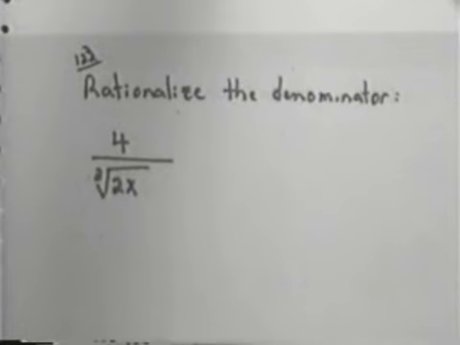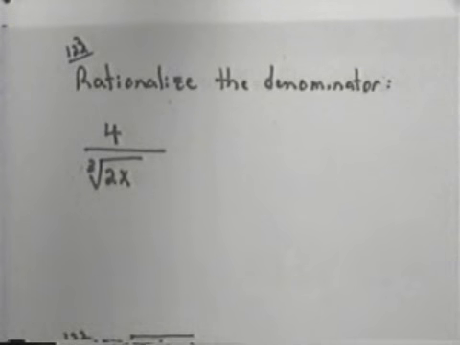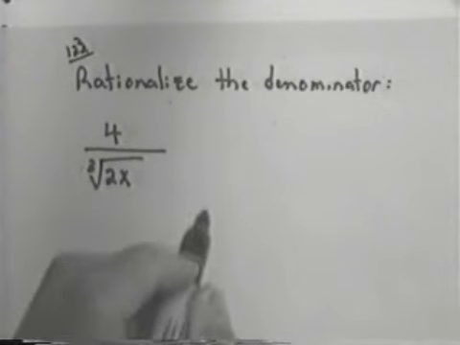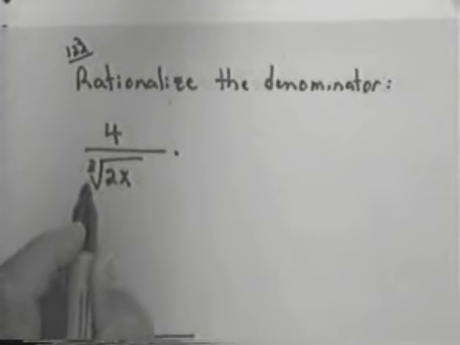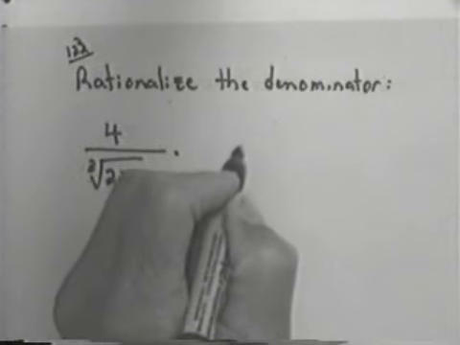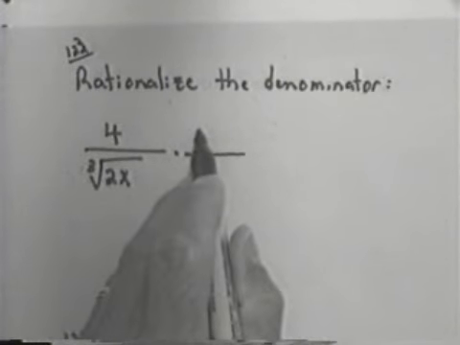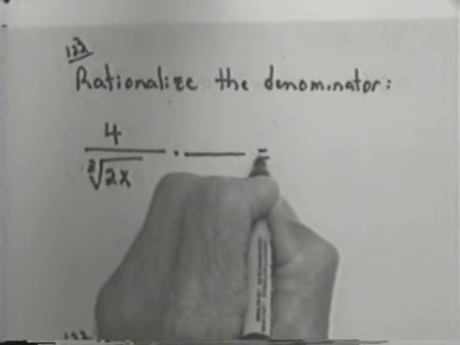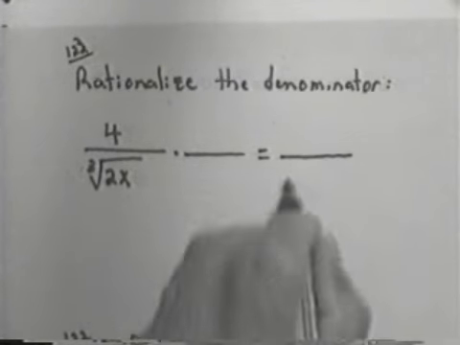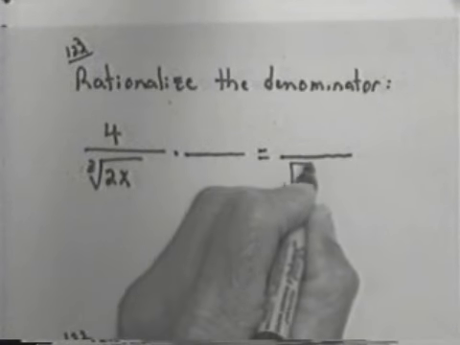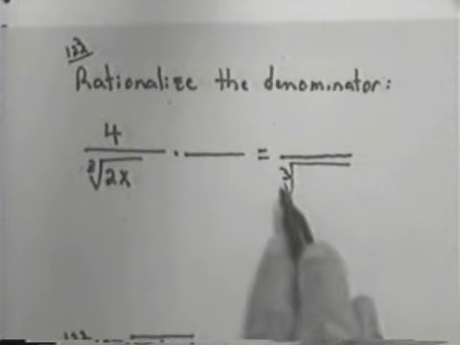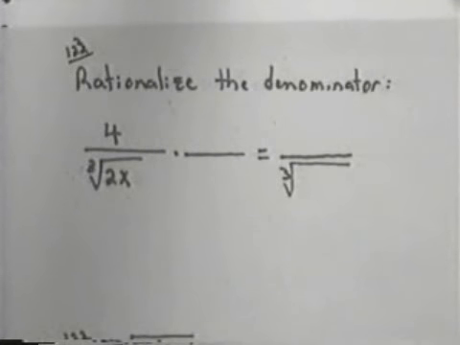Let's look at one in which the directions will be to rationalize the denominator. So we want to rationalize the denominator. The only way I can rationalize the denominator is to take the root. So what I'm going to have to do is somehow make a perfect cube in the denominator. I'm going to do that by multiplying both the numerator and denominator by the same thing. I have to multiply by whatever it takes to get a perfect cube under the radical sign. If I can get a perfect cube under the radical sign, then I can take the cube root of it.